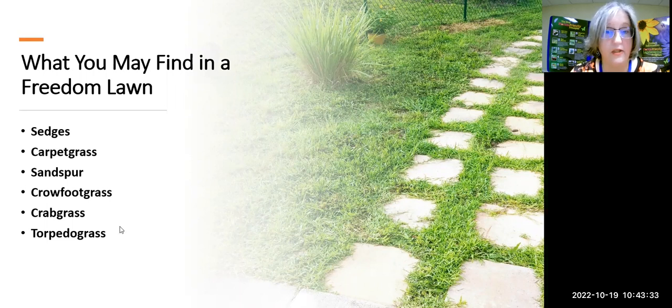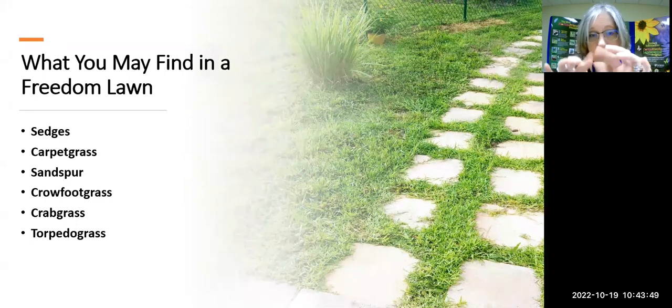You will have sedges. I have lots of sedges. Sedges are triangular. Sedges have edges. That's how we know what they are, by their stems. And they'll put up these little balls. There's a common misconception because they look spiky. They look like green sand spurs. Even my daughter, who grew up in Florida and now lives in Pennsylvania, came back and thought they were immature sand spurs. They're not. They never will be. They're not going to dry out and become sand spurs. They're sedges. They are different.